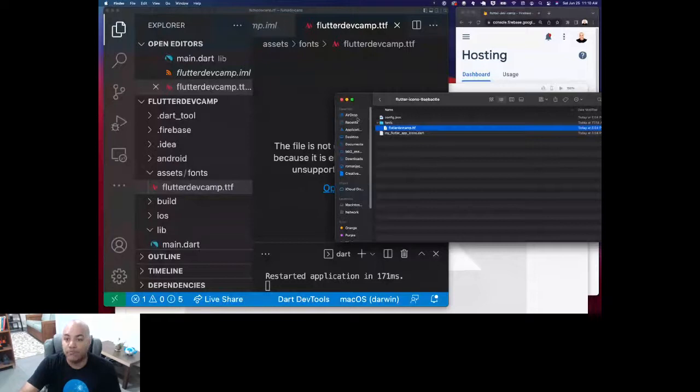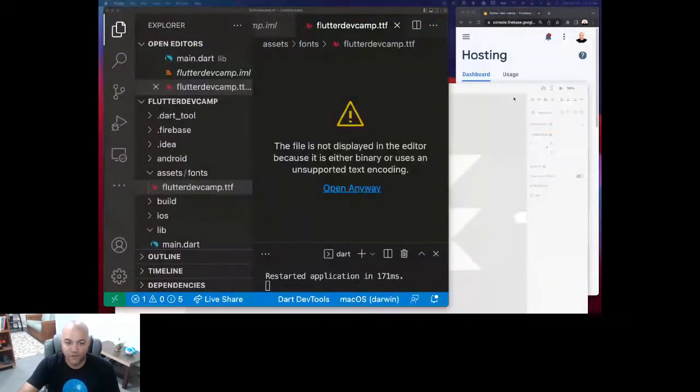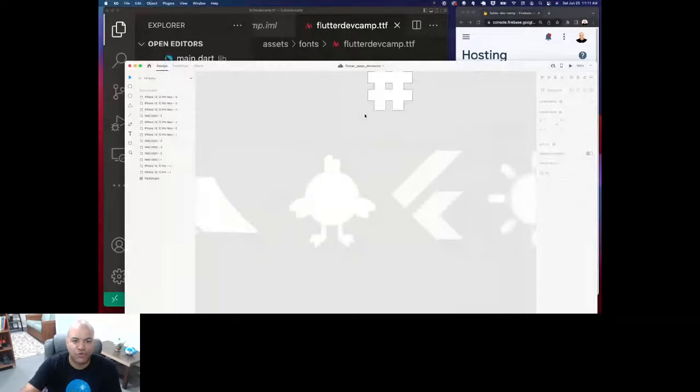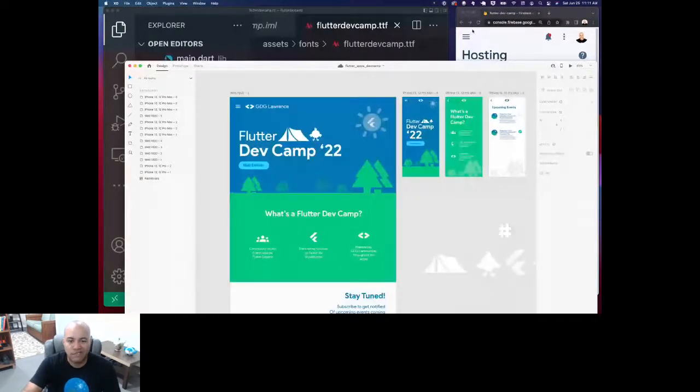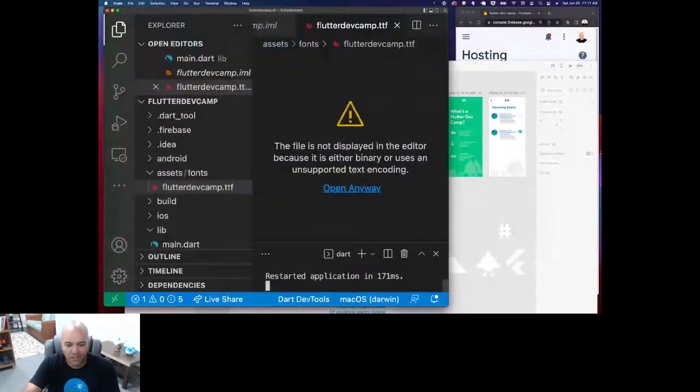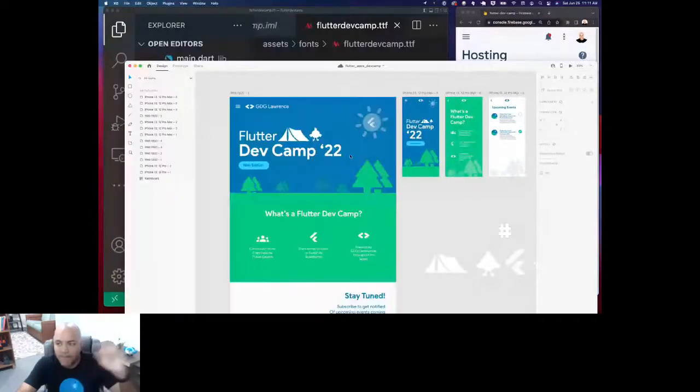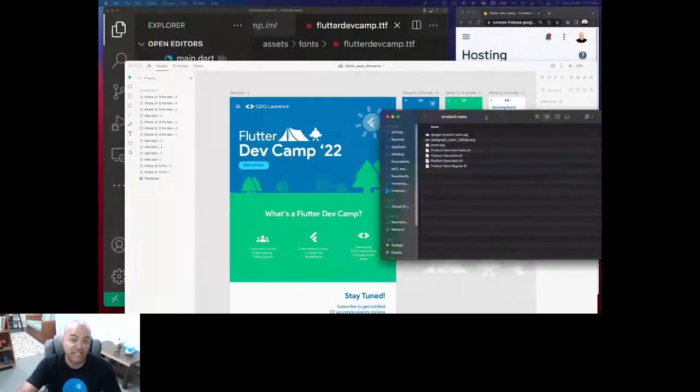I will also import the font that I have for this design, which I believe is Product Sans. Because if you run this application, the text doesn't look the same. Let me do a Shift R to reload my application. I'm going to kill it, and then reload it one more time. You see that the font is not the same font. So I need that font, and not only the icon, I need the font. I already have it here. It's called Product Sans, and it looks very much like the Google one.